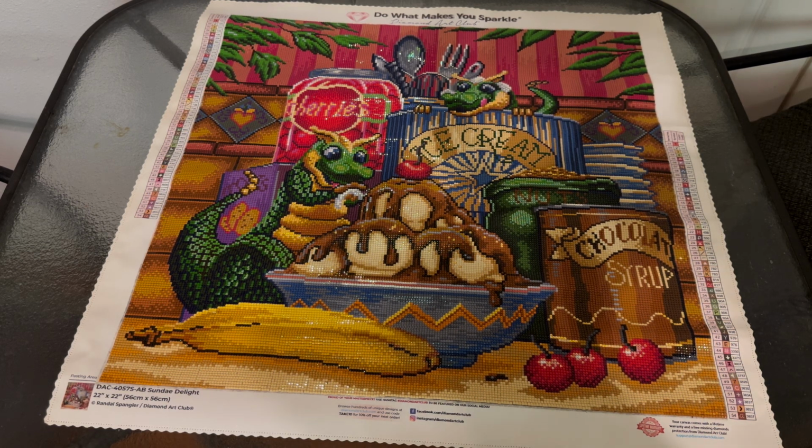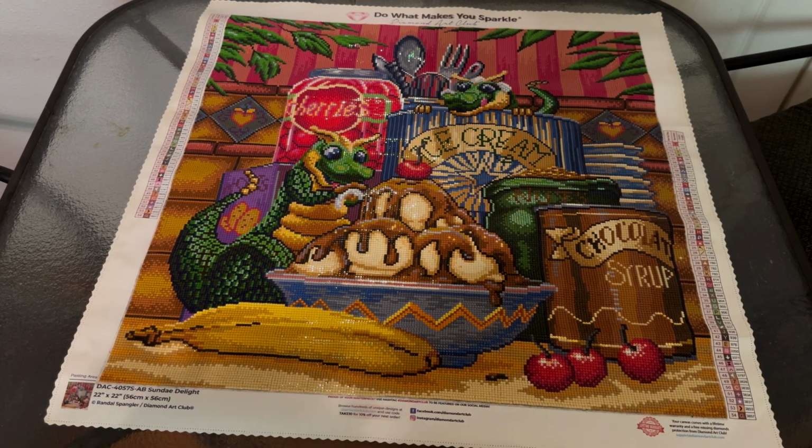Let me tell you how many special drills. 4 ABs. This is square full drill. I started December 1st, 2023, and I finished it April 27th of 2024. Please don't come for me. I have a lot of WIPs. If you know me, you know.